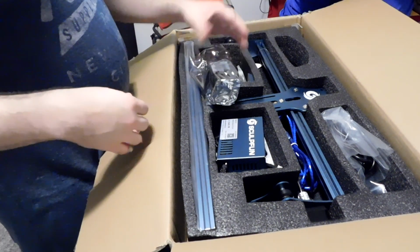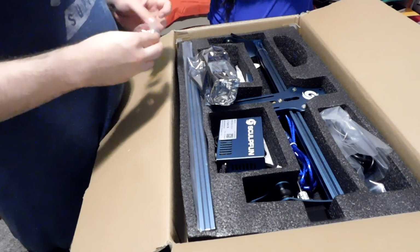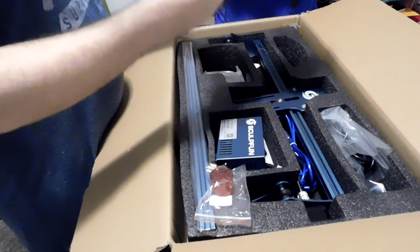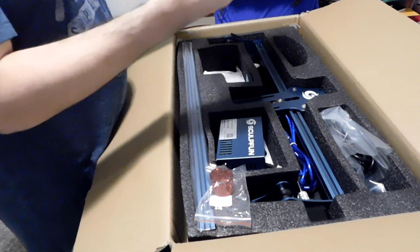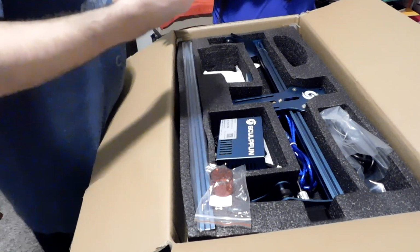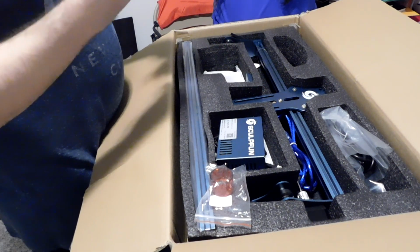Oh, fancy laser cutter with a round guard on it. You're gonna have to clean these glasses, they're filthy. It's got a spare round guard because this has a round guard on it. Good news, it's not broken. Bad news, I might break it. Please don't break it. It'll be fine. Look, see, it works.